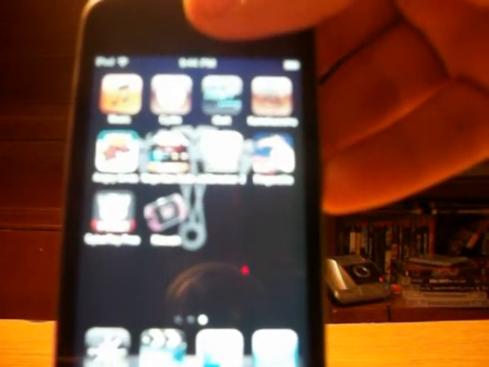This is what I wanted to show you guys, the KTouch. Now, I think there are a few videos about this now, but I just want to show you guys, since some of you don't really care that much about Kamen Rider. Let's go to the KTouch. I got this from Cydia. I'll just hold on a second. There you go. And let's boot this up.